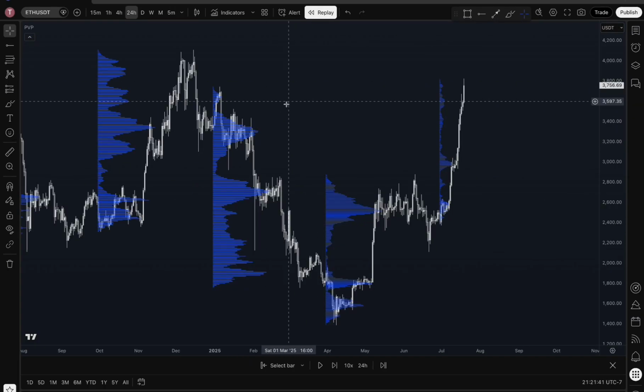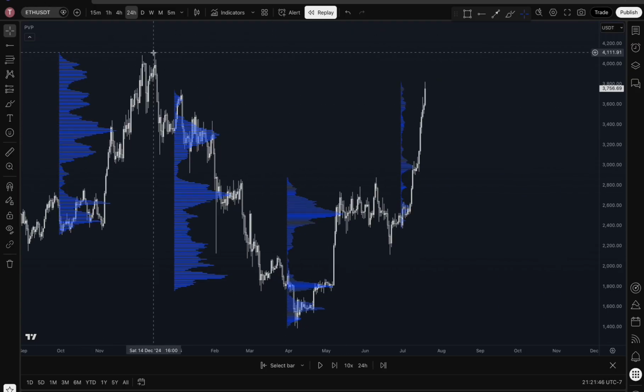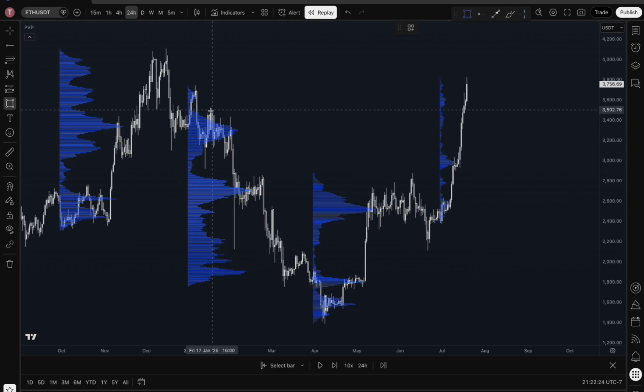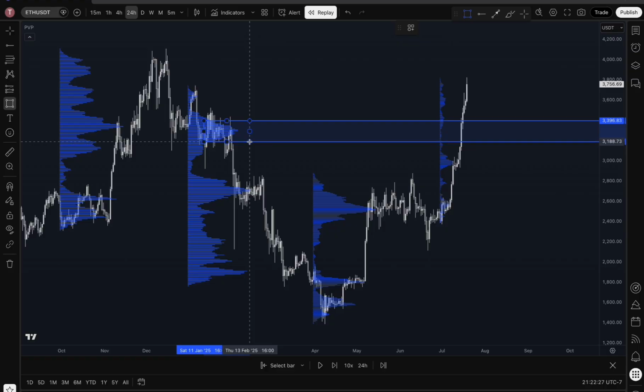And then an example of a high time frame trade would be ETH/USDT on Binance, looking at the daily time frame. But since TradingView doesn't show volume profiles in a replay mode on daily time frame or higher, I use 24-hour candlesticks. This is my workaround. And then right away I see this high volume node. I mark it as a potential demand zone in the future.